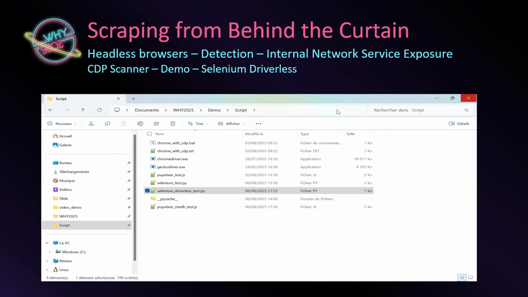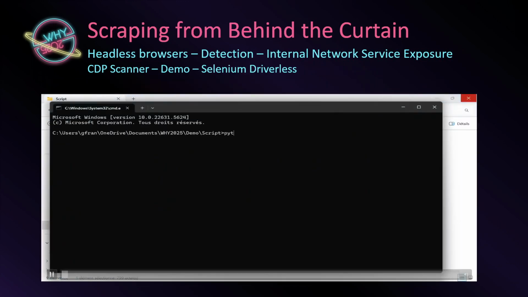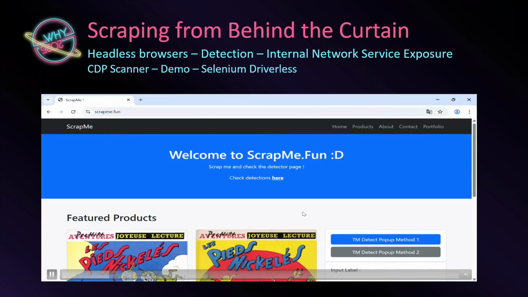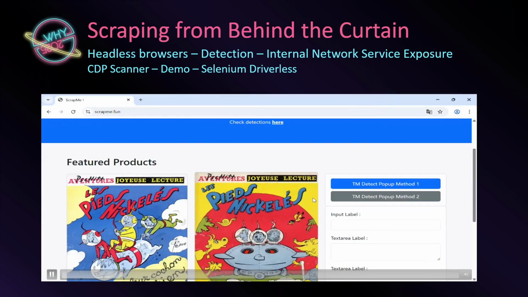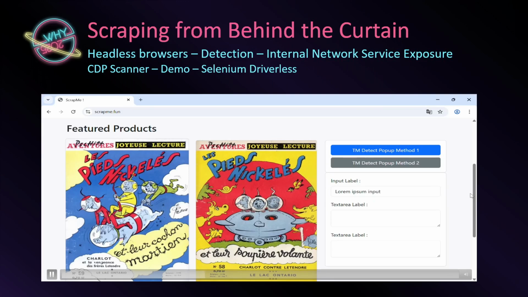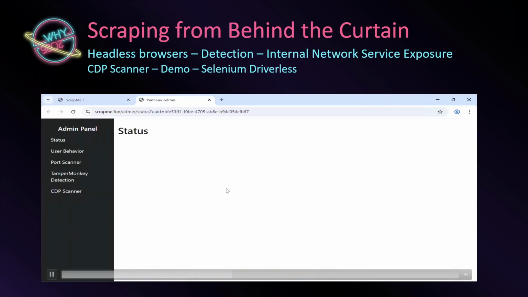Here, this is exactly the same, but we use Selenium driverless. Selenium driverless is a project on GitHub to have a stealth Selenium WebDriver. I start the Selenium driverless script after leaving open the previous port, the remote debugging port of the previous video.